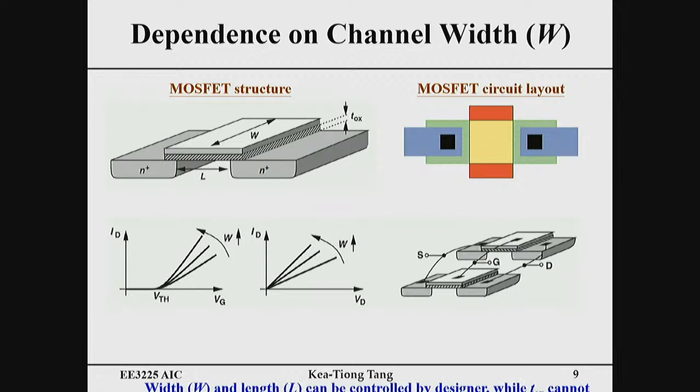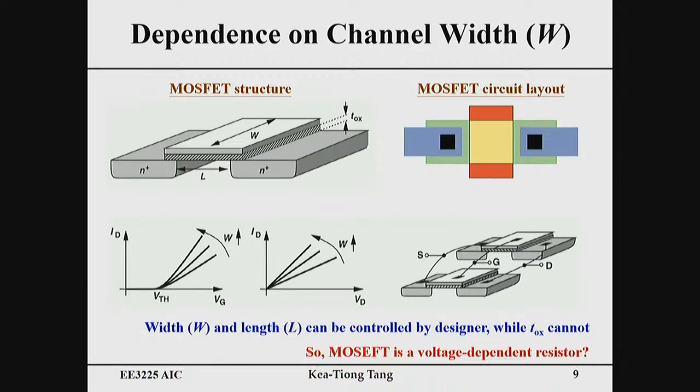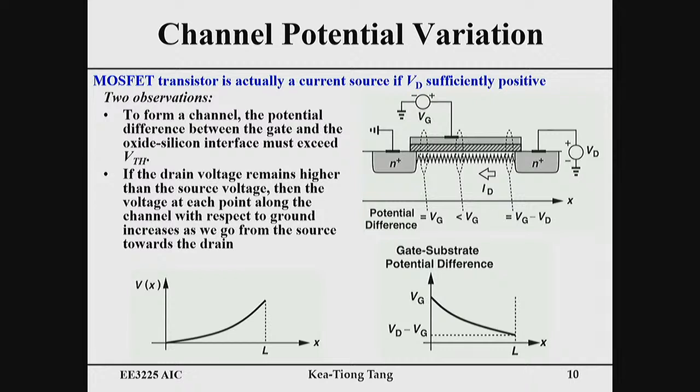Okay, so these are just some flashback from yesterday, and we talk about the channel potential variation because how much charge can be formed in the channel depends on the voltage across the channel. Okay, so the voltage across the channel is the largest at the source side because this is gate voltage and the source voltage right now is tied to ground. It doesn't need to be tied to ground, but we will tie the source voltage to ground at this point for simplicity.